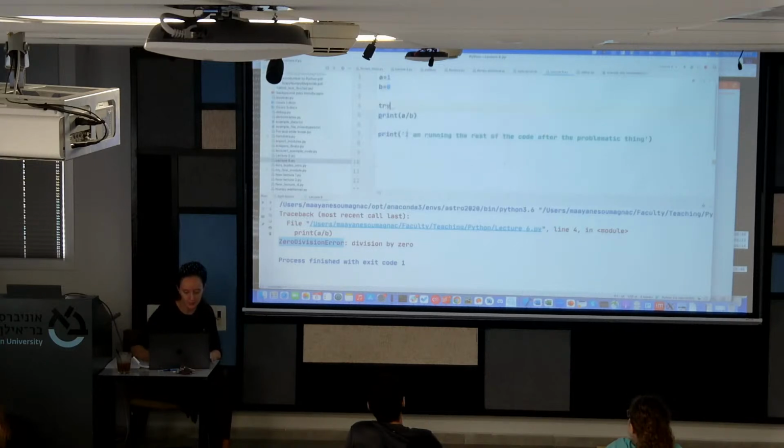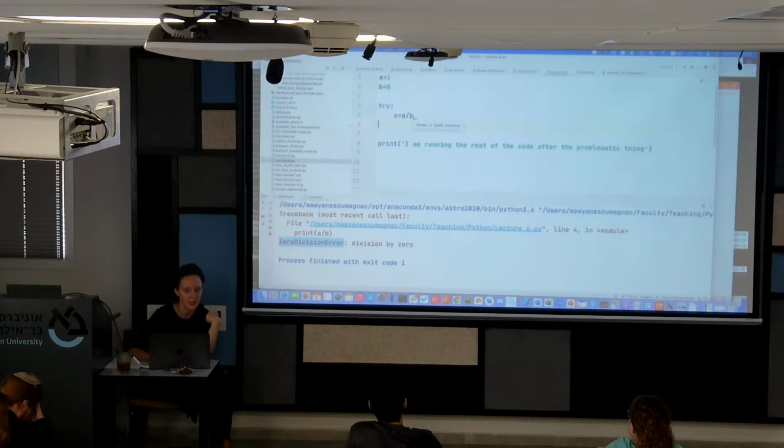Try, then C equal A over B. Okay, and here it's complaining because this is what I told you before. It will never let you only try something without at least an except statement. Okay, you see that if I stand here, it tells me sometimes tells the error. Okay, except or finally expected. It expects something.